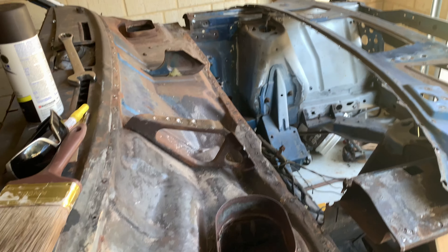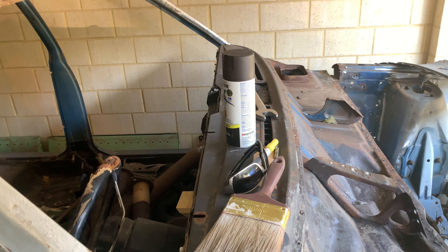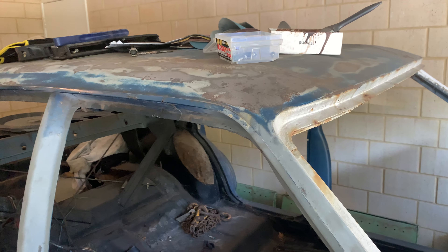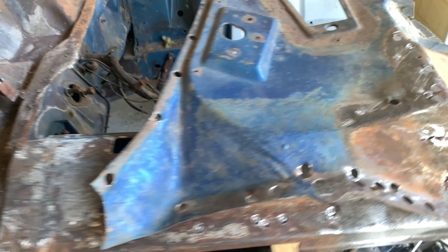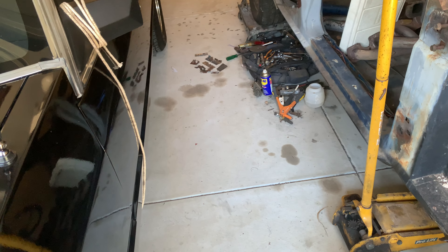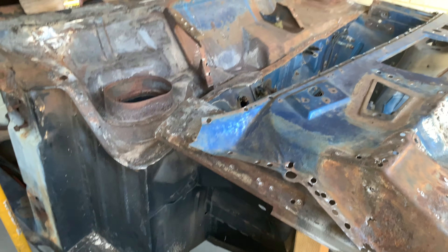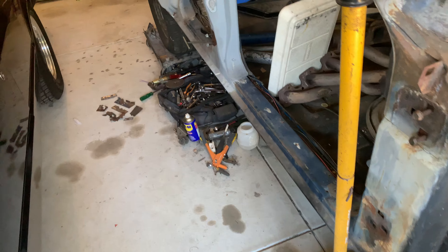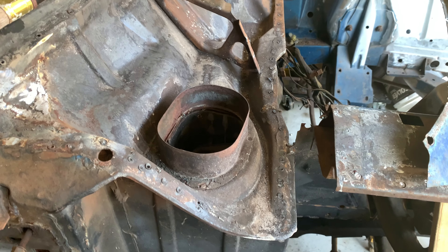I'd love to hear what people have to say, especially about the vinyl roof - I'm not keen on it even though it's factory vinyl. I may go back vinyl again, I don't know. I just thought something different would be good actually - black vinyl colour. I'm also mixed on the colour - go back to the original blue, or spice it up a bit. I've already got one black car, but I was thinking of cherry black, which would be a candy colour. A bit of input would be nice. So on that note, cheers and I'll speak a bit later.